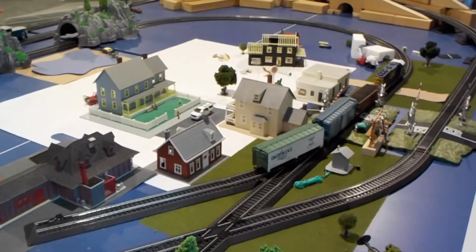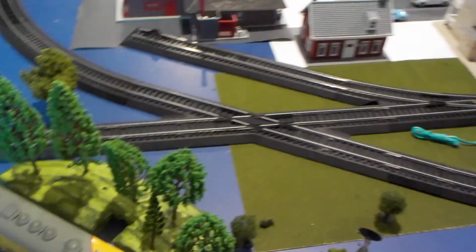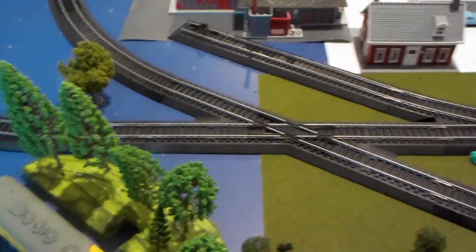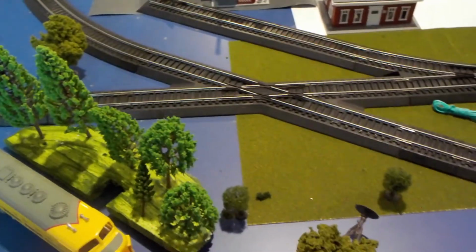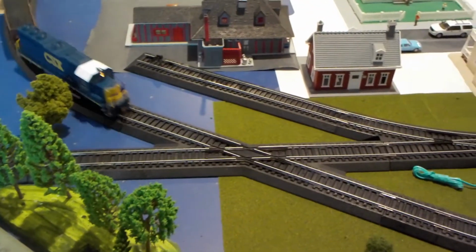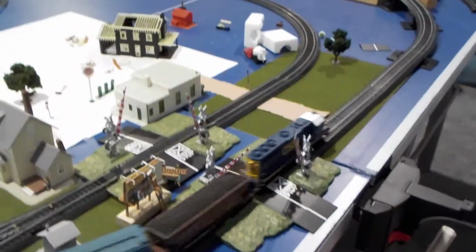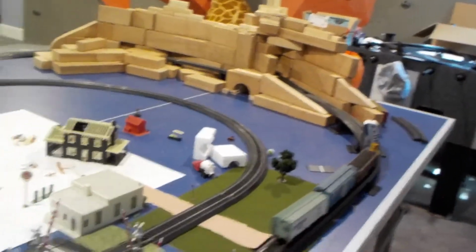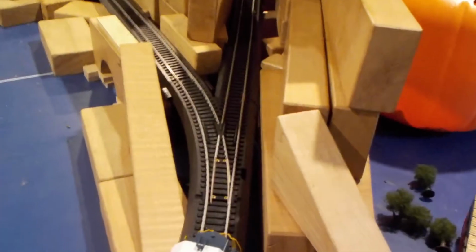Let's bring it, and I think we're good. So yeah, this junction has the siding with milk for the town down there, we're going to get to this in a sec. Trees down, and now here comes the road in the other direction. Stop the train here, because oh, we'll get two tracks.